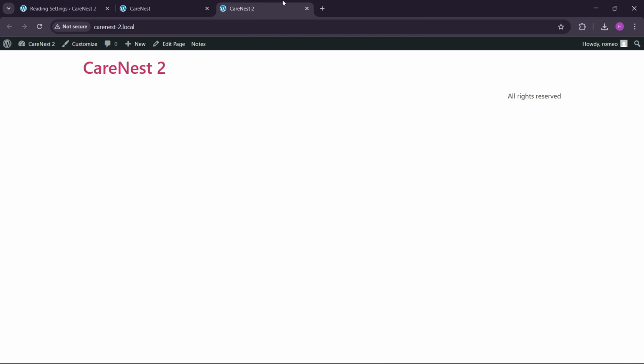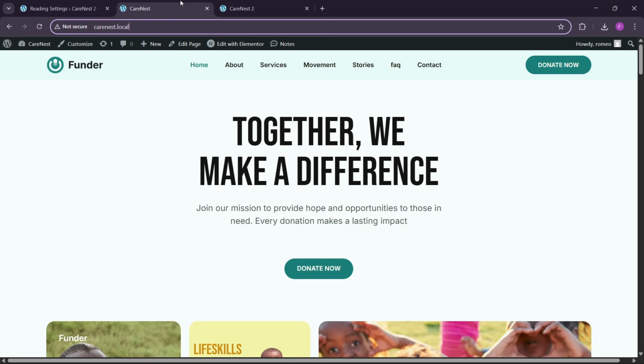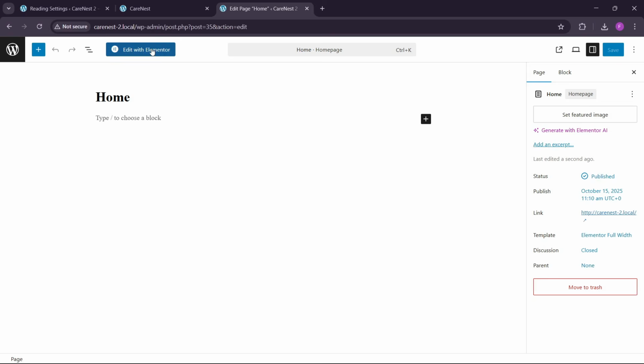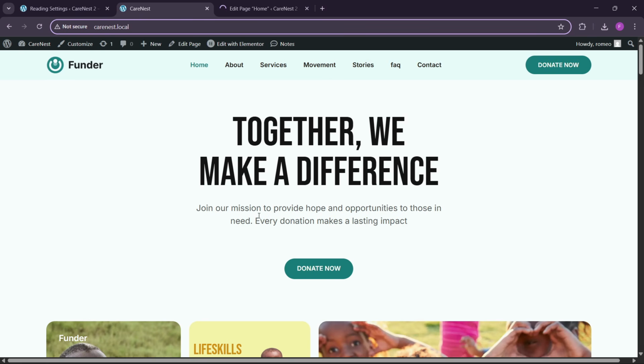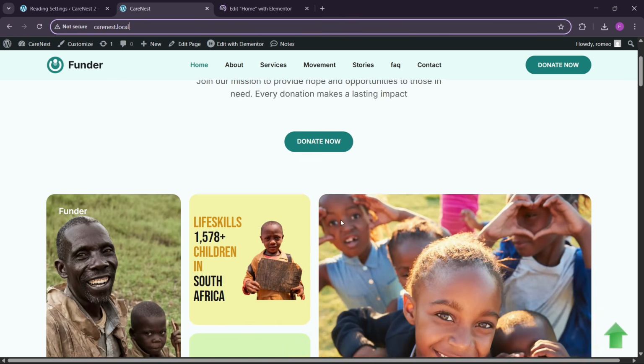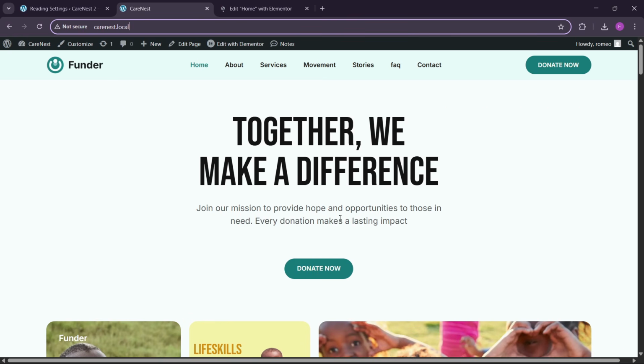Now let's start making this. We don't want these tools here. Now you can see we have this design. First we have to go to the edit page option from here, and from here we have to click on this edit with Elementor. Then after that we're going to make this. First we have to copy some color codes, so I will copy these colors from the website.